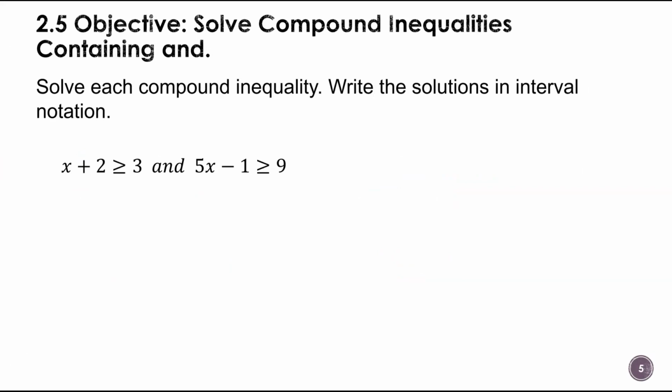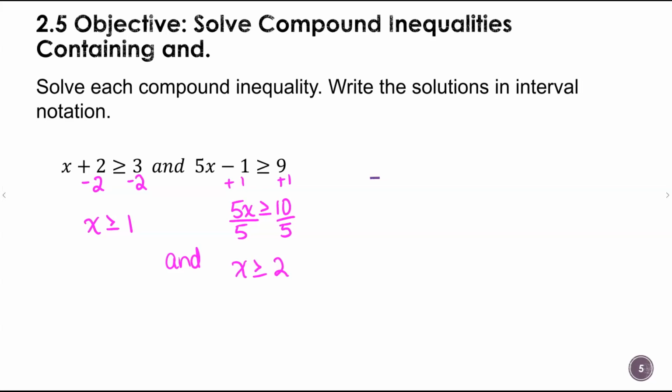Okay, we do have to solve on these two. So we solve by subtracting 2. On this one, we have a couple of steps. Divide by 5 then. So we added 1. We're dividing by 5. So x is greater than or equal to 2. This is an and. Now notice on this one I said write the solutions in interval notation, and this is the same wording that's in your textbook and also on my lab. So you have to know, I better put this on a graph to figure this out.